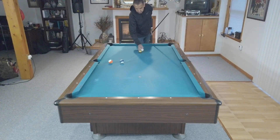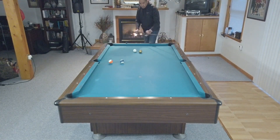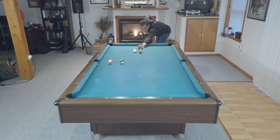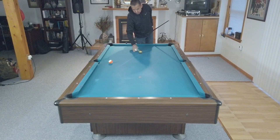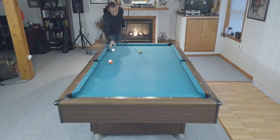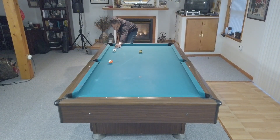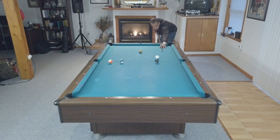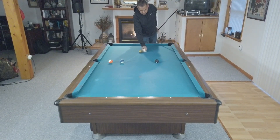This is a good drill because not only does it give you an understanding of what to do with ball in hand when you have to shoot a draw shot, but it also gives you an understanding of just how accurate your draw shot is. You have to do two things: one, place the object ball in a proper spot to be able to hit the gold ball; and two, draw the cue ball back on the correct plane in order to hit it.